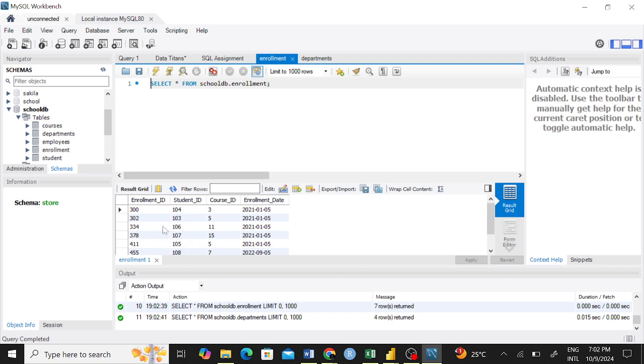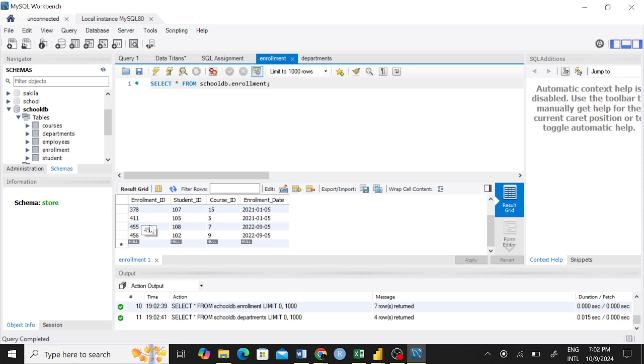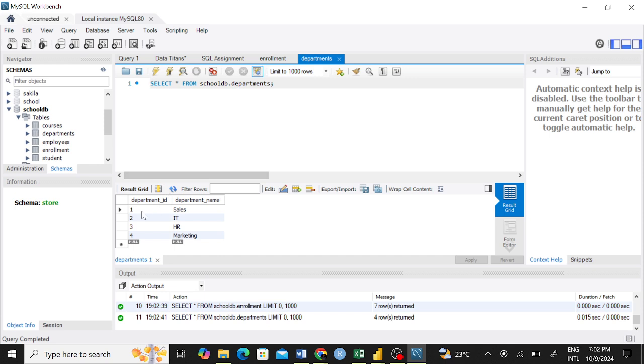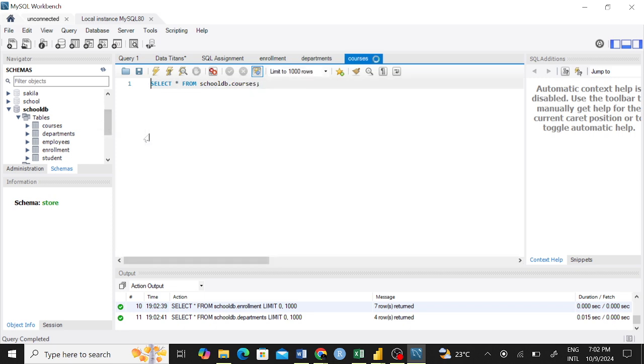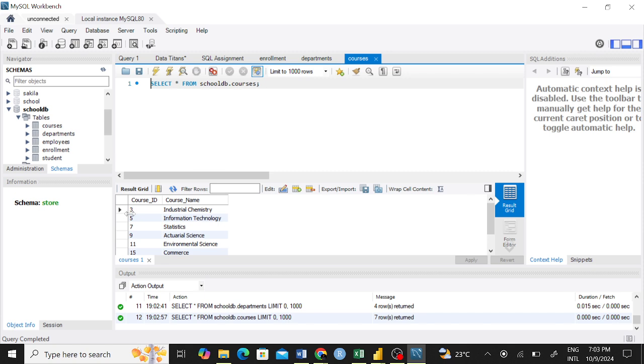Under enrollment, we had 1, 2, 3, 4, 5, 6, so 6 rows. Under courses, we have 1, 2, 3, 4, 5, 6, 7, so it's 7.